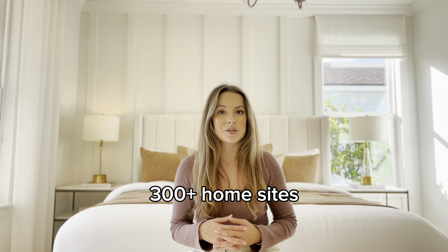They have 15 different floor plans to choose from, and this community, once it is all said and done, is going to have just over 300 homes, so it is going to be a more small and quaint community. They are just about halfway through building this community out, and they are moving on to phase 2. So there are several inventory options, as well as lots that you could choose from to be on pond or preserve and build your home from the ground up.